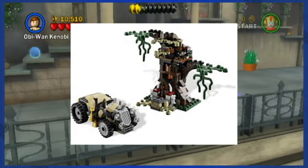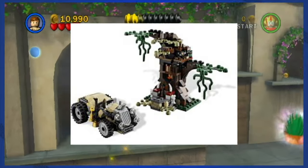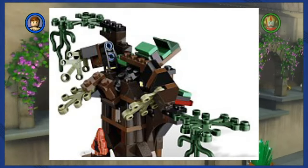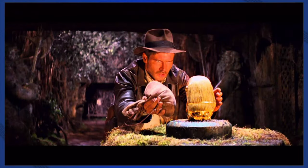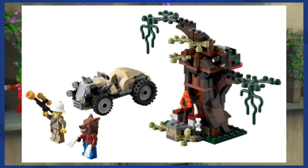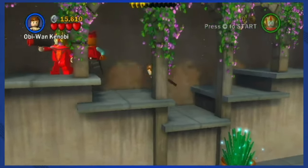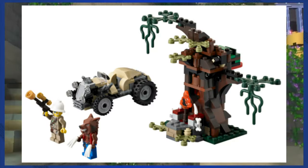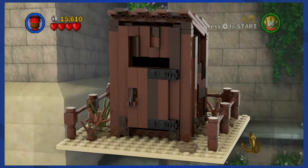The main build of the set, however, the tree, that's where my praises end. It just looks so awkward. Like, I understand the vibe they were going for was like an Indiana Jones take-the-treasure type of look, but it does not transfer well. It ends up looking like a giant blob of brown and swamp green bricks. Even the tree itself doesn't look very tree-like, instead looking more like a decaying outhouse.